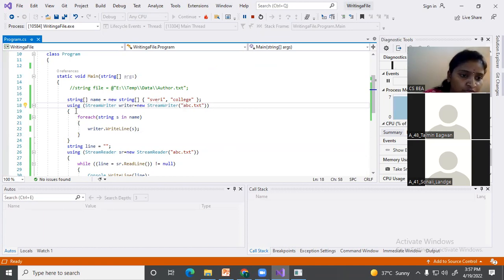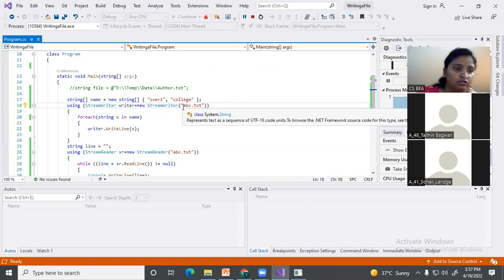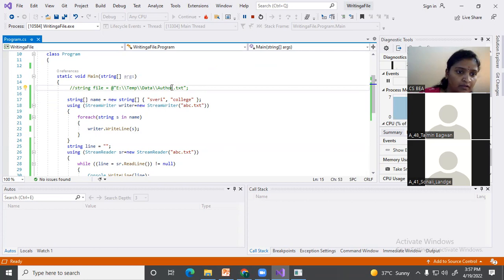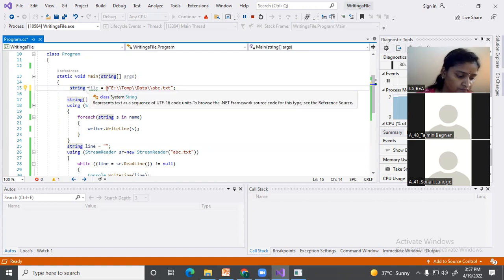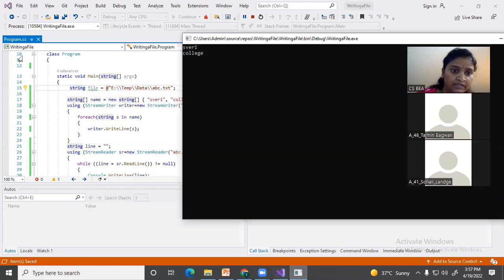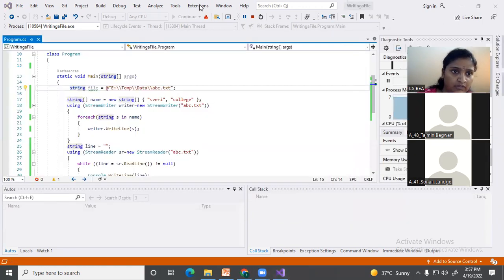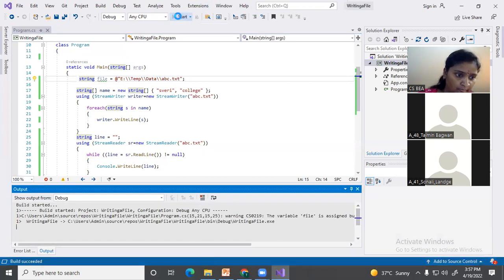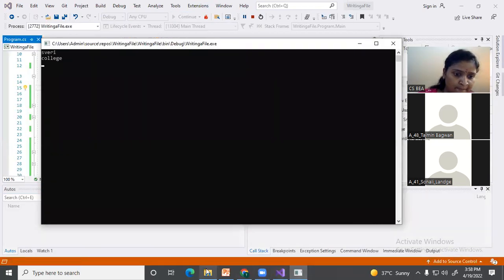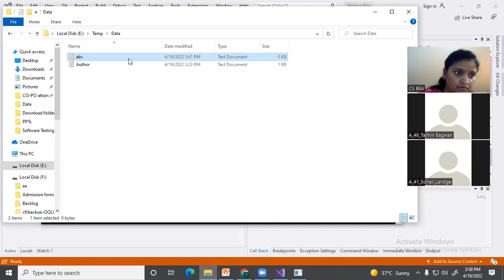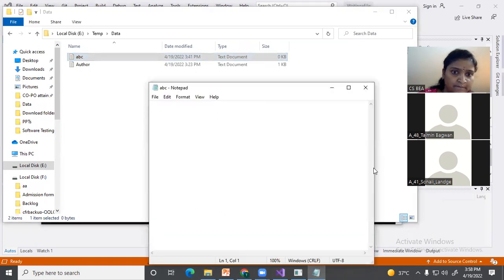But using StreamWriter, what I have done, I have not provided the actual link, or you can say the path where I have to read that, or I have to show. Okay. It's fine.